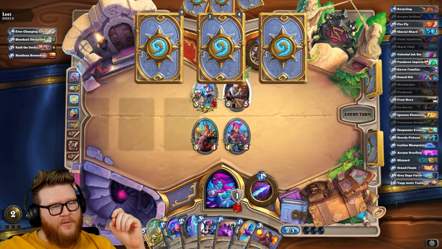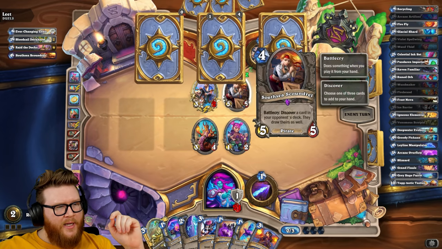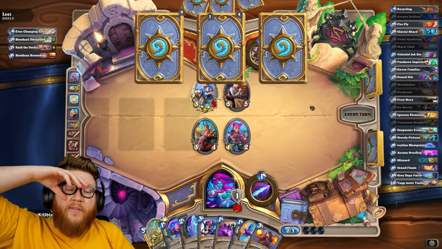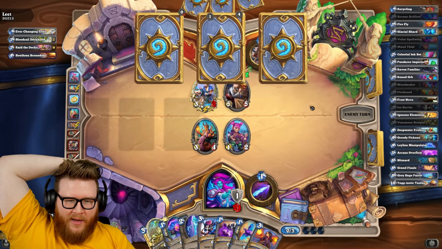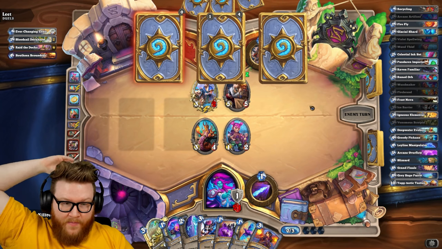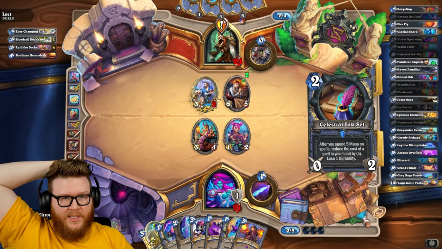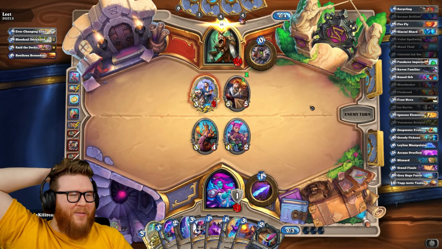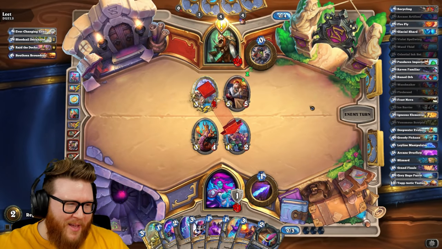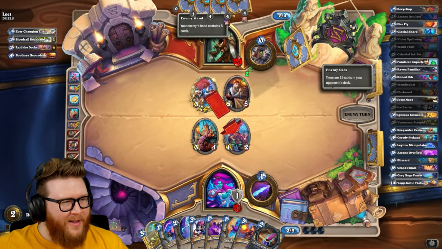I guess some six drops, though, aren't actually much better than this. What on earth is he going to take from our deck? He would probably like a Rune Orb. He wouldn't mind an Arcane Overflow. Blizzard would be pretty good for him, actually. Celestial Inkset. Wait, what? I guess he was thinking about what he didn't want to give me there more than what he wanted, huh? It seems.